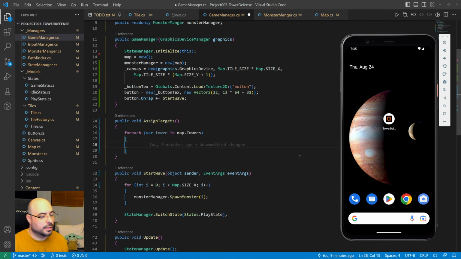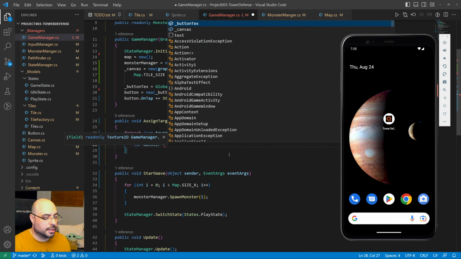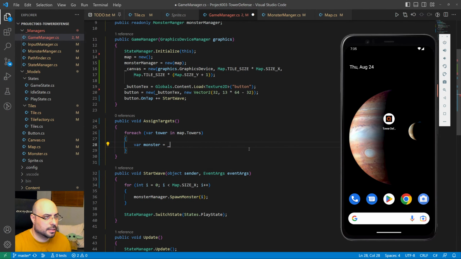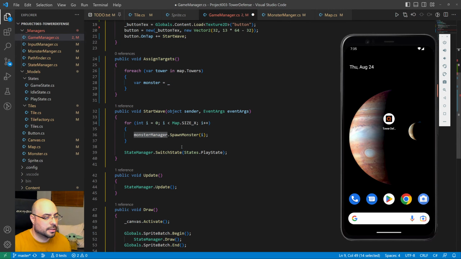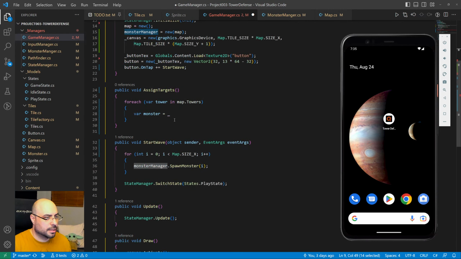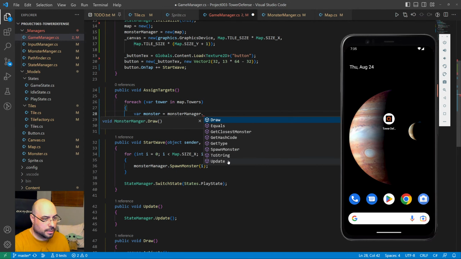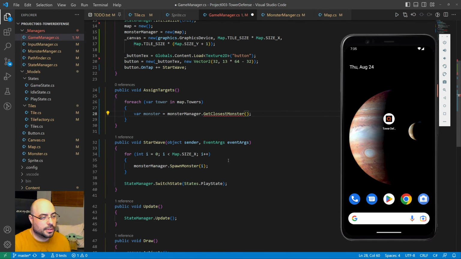I'm just gonna call it monster manager. Okay, we need the instance, which is monster manager. Get closest monster.